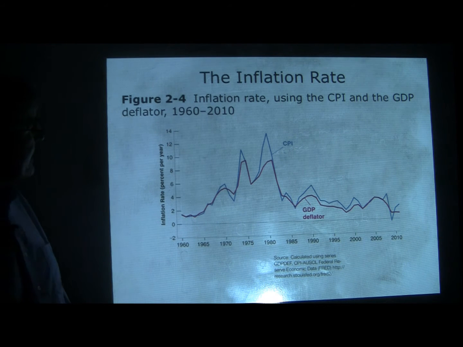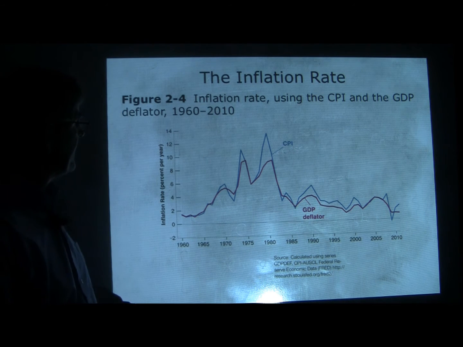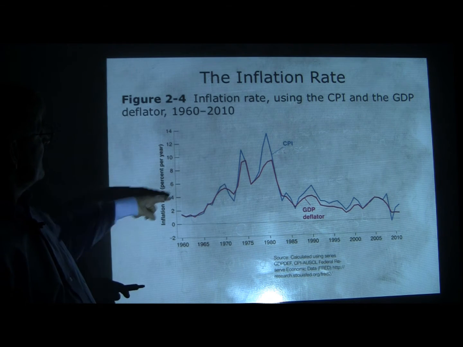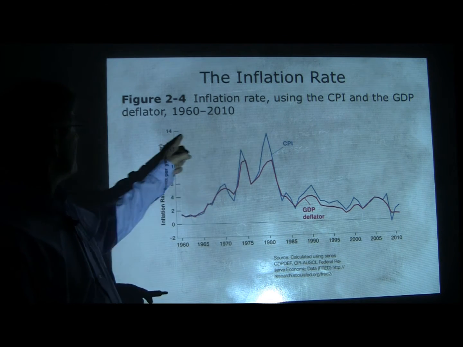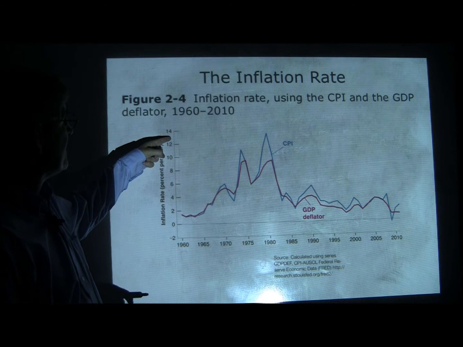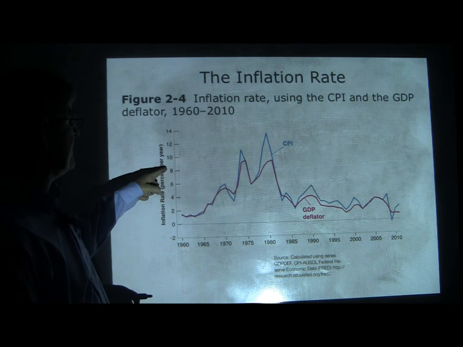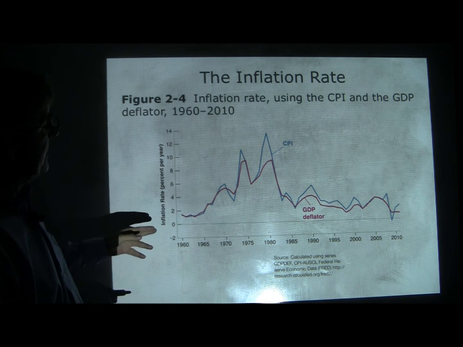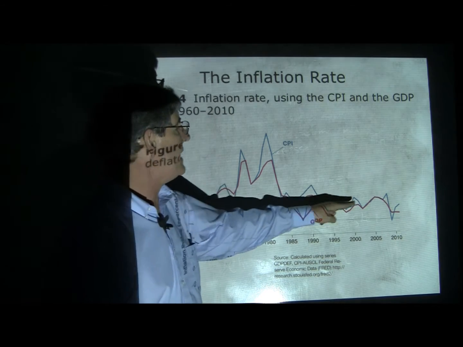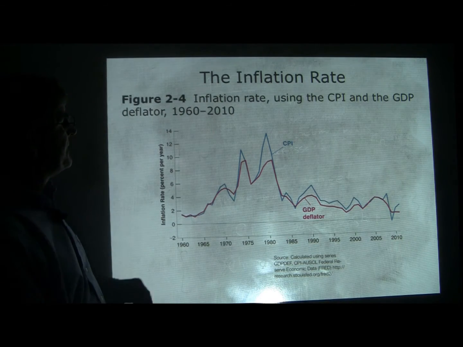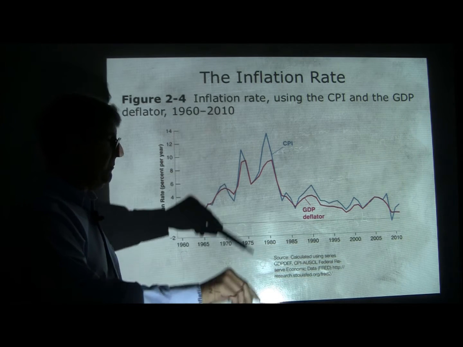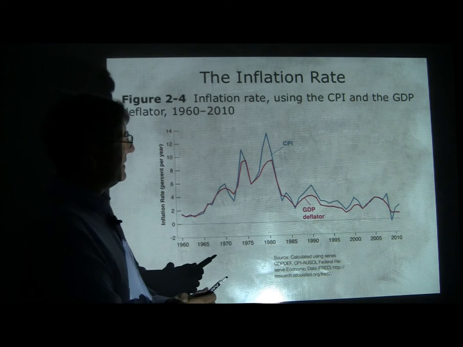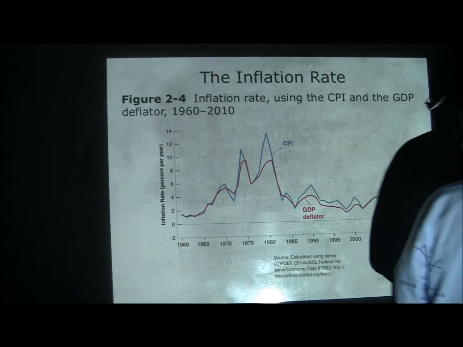Okay. So the blue line is the CPI. The red line is the GDP deflator. This is inflation. So we can see in the 70s, by the CPI, it was up to 13% approximately. The GDP deflator was a little lower. You don't get very different answers when you look at the two of these, but the CPI tends to move around a little bit more. It's a little more volatile. It's a different package of goods, essentially. But the main message here is they tend to move closely together.